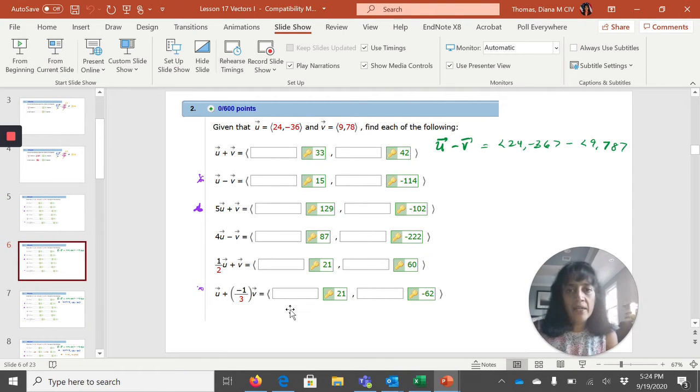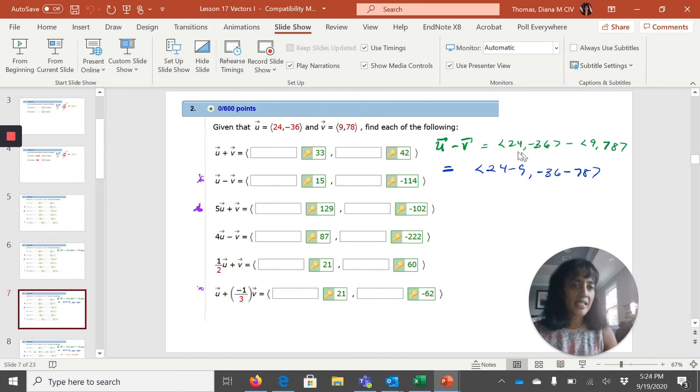Okay, so let's start with the first one I've got starred. U minus V. I take U and I subtract V. U is a vector with 2 components, and V is a vector with 2 components. So you know when a student's in trouble when they start subtracting vectors that don't have equal dimensions. This has to be two-dimensional and this has to be two-dimensional. Otherwise you can't do it.